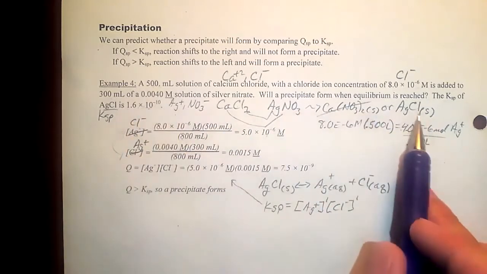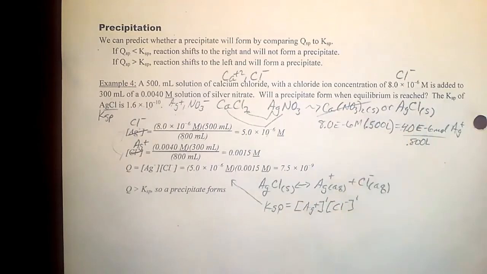So can there be a solid? Oh, yeah. Now, will there be with this concentration provided is the question. There certainly can be. It wouldn't be hard to do, but did they provide enough ion to make it happen, or did they provide so little that it will just stay dissolved? That's what we're trying to find out here.